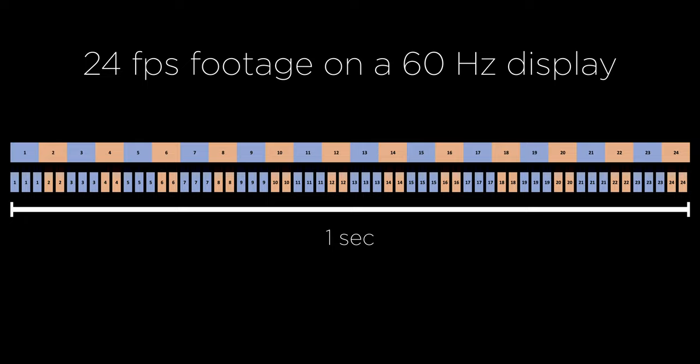But then, why is everybody promoting 24 fps? My theory is that everybody just talks after the YouTube filmmakers that promote 24 fps, completely ignoring the fact that their content is played back mainly on devices like computers, smartphones, and tablet displays that are not able to play back 24 fps footage smoothly — opposing to cinema projectors and TVs, of course. Most computer, smartphone, and tablet displays operate at a refresh rate of 60 hertz, and 24 frames per second don't fit evenly into 60 screen updates per second. So each odd frame is displayed for three screen updates while each even frame is displayed for only two screen updates, and this gives this juttery, pumping feeling on playback.